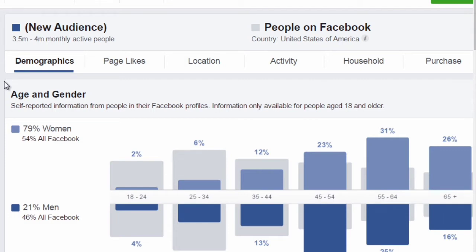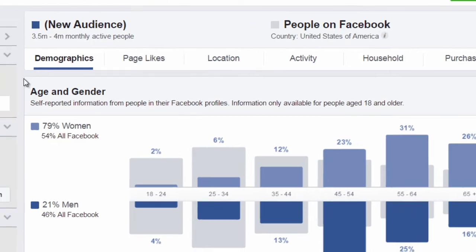So in your mind, you might begin to think, okay, if that is this person, an older woman, begin to think about their lifestyle. Begin to think about, what is it that they are struggling with? What is it that is keeping them up at night? Is it health? In this case, it's cholesterol. It could be their cholesterol. It could be even their husband's cholesterol. So really try to think about what is in their minds.